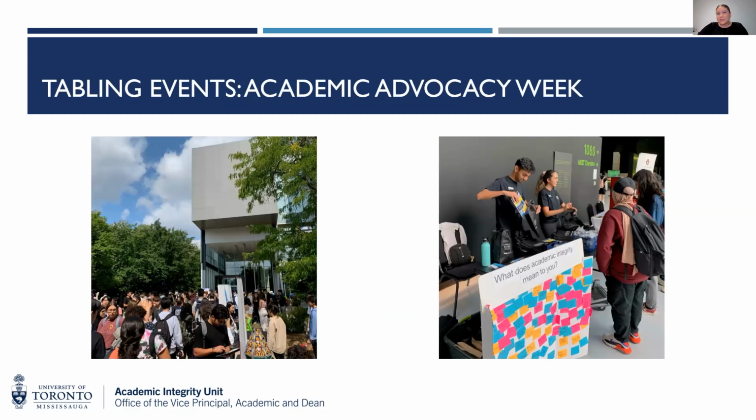Also in September, our students attended Academic Advocacy Week, which is organized by our student union. So this event was attended by many students on our campus, as you can see from the photo. So at this event, we did bring our poster board with us to continue the conversation, and we handed out lots of our academic integrity unit merch.